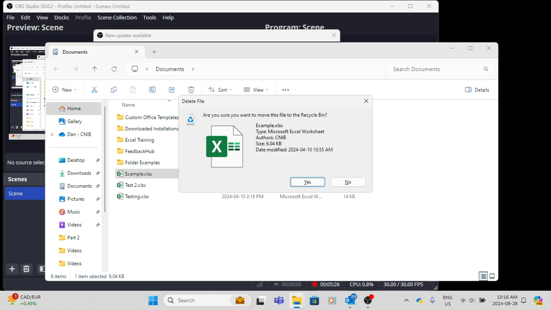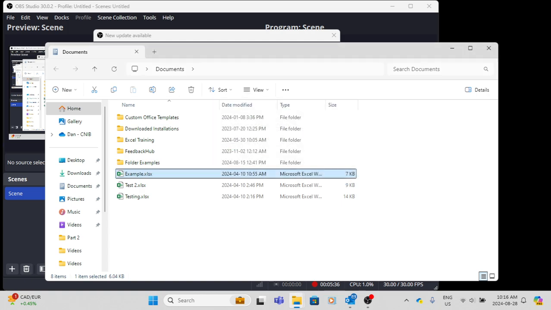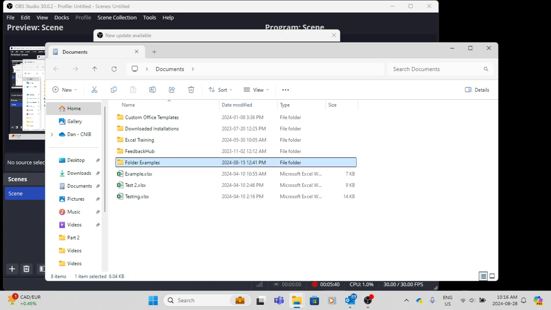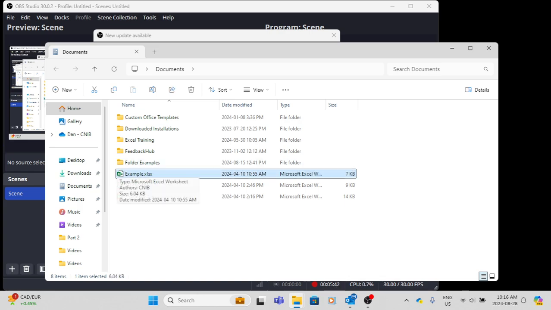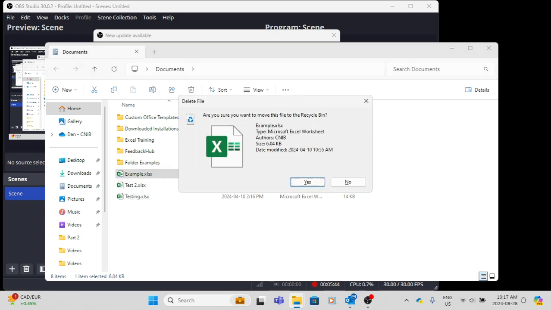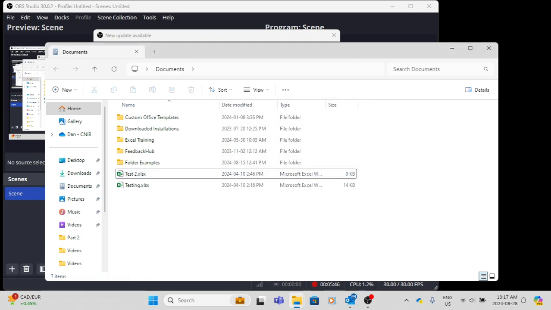If I press enter, it will delete it. If I press tab, No button. To activate no, I can press enter, or I can also simply press escape. Documents. And that dialog is closed. Again, if I want to delete it, I'll go ahead and press delete. Delete file dialog.